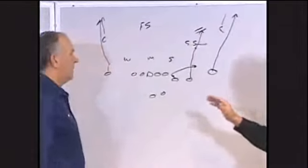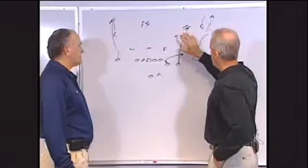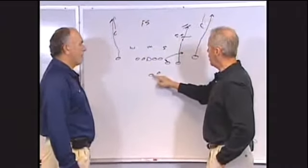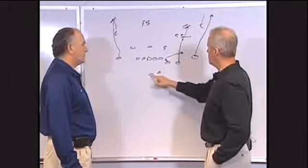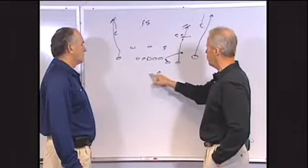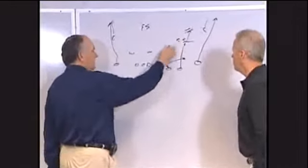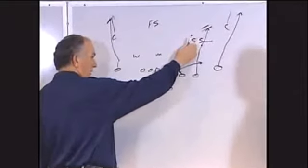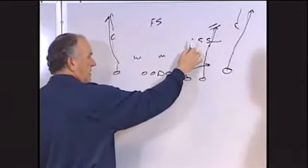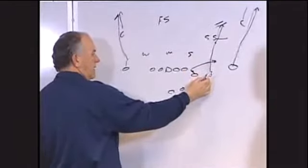Let me stop you right there because you brought up something. Shotgun snap. This is a three deep coverage where they have three deep players. How does the quarterback know that it is three deep? Is the quarterback looking at the same thing that the receivers are looking at, or is the quarterback looking at one specific thing to realize it is three deep? Well, he has to look at whoever he anticipates the flat defender to be to begin with, and there's a couple different ways to get that. The stub could be the flat defender, and then he's down right replacing him. So he has to find whoever that is.